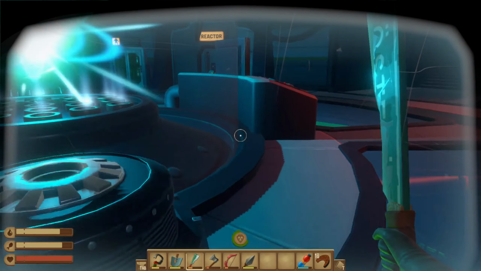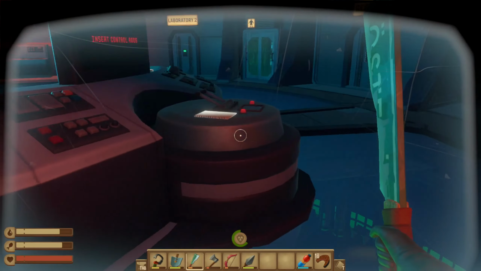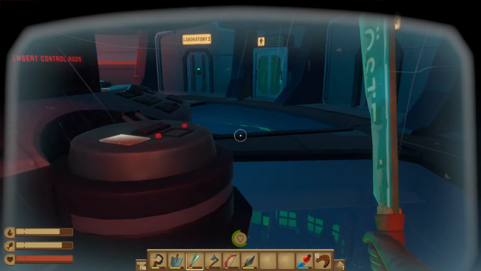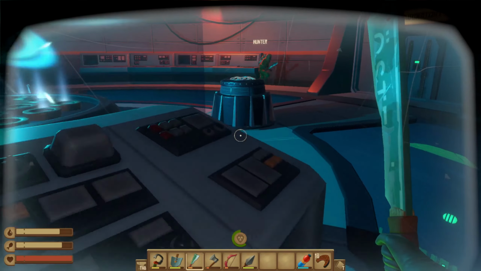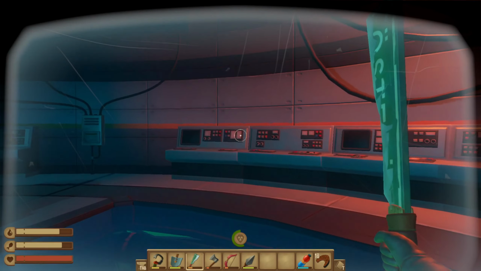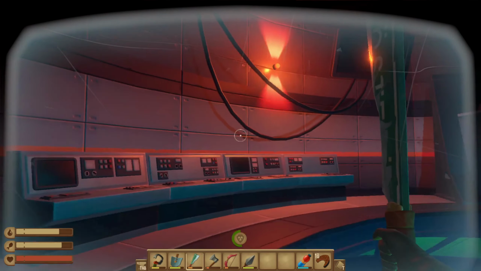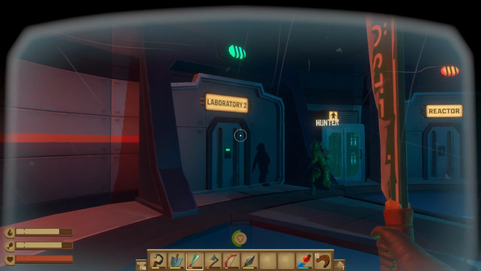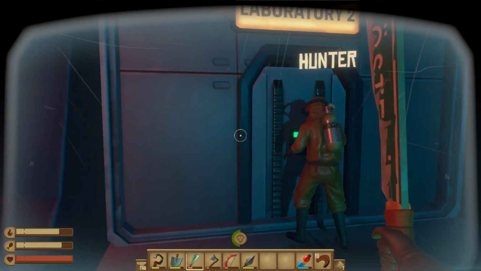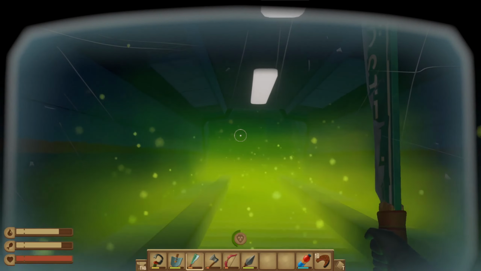Look around, maybe don't jump into this. Wow, this thing is actively decaying. Insert control rods. Okay, well, fortunately, I'm a nuclear engineer. Fires one, reactor key. That's the way out. Lab two. Okay, I guess we're going to lab two. That's been my aspiration all along.